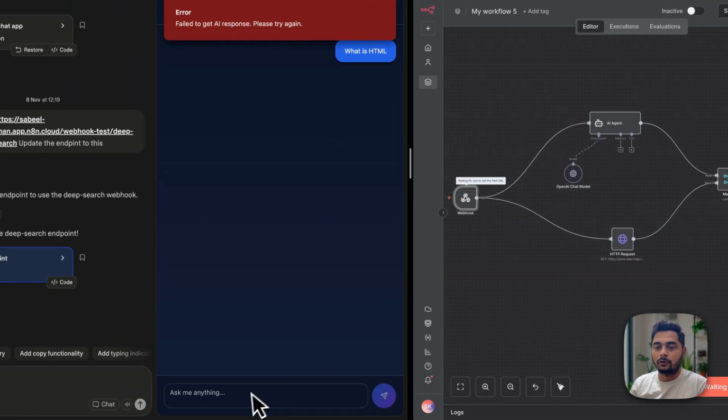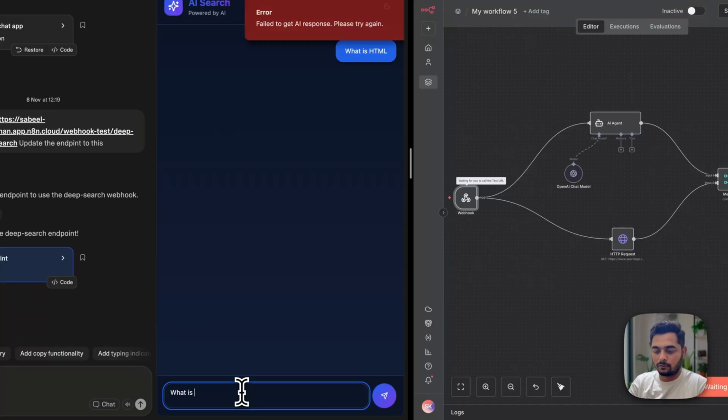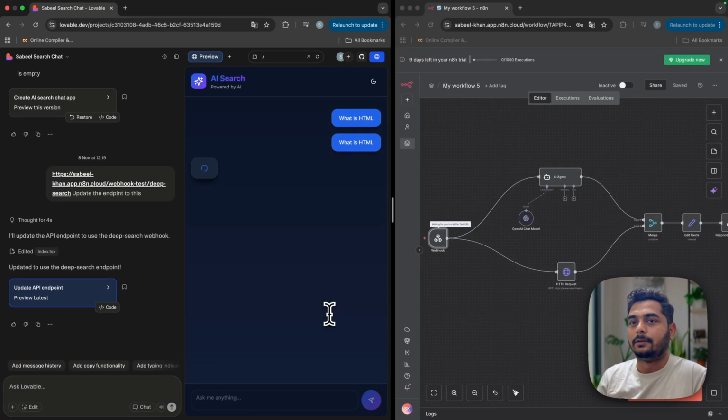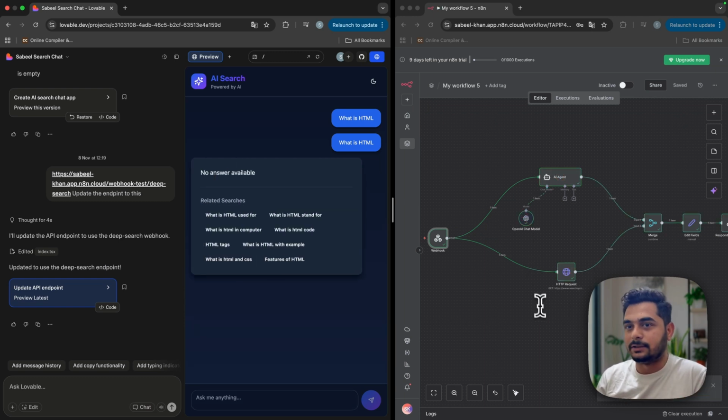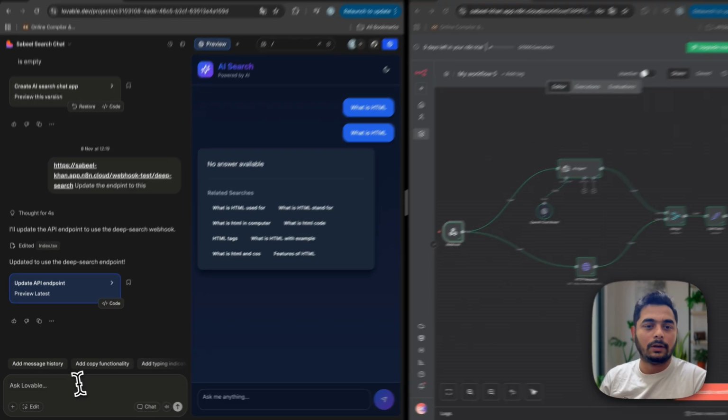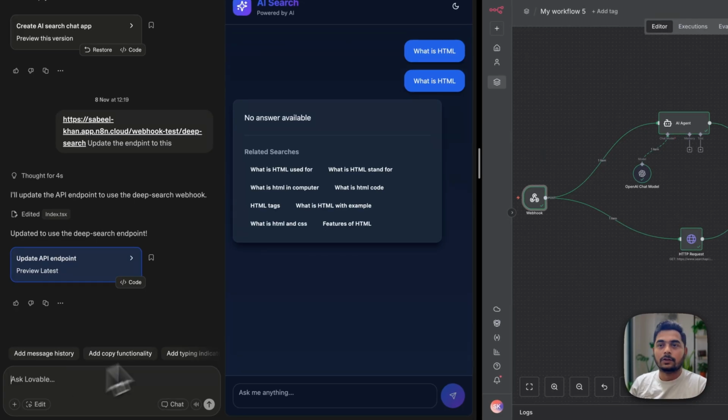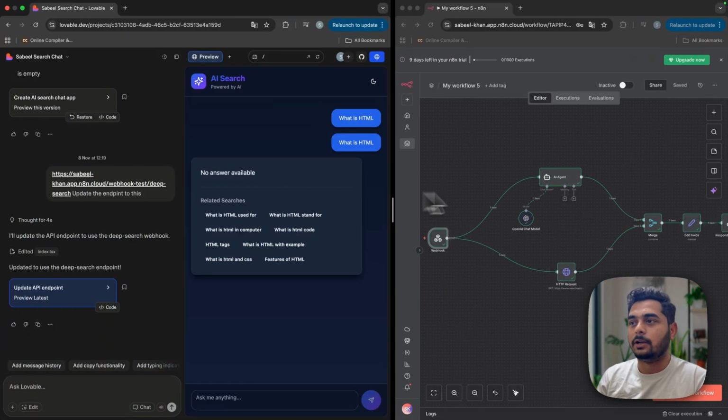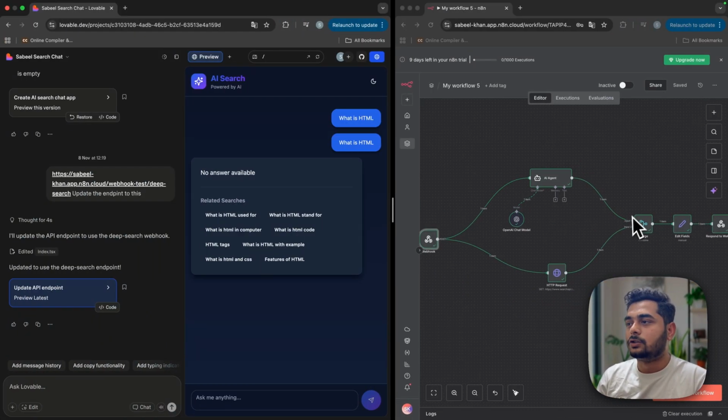Let's activate the workflow again. Let's again write the message, what is HTML, and click in here. And now we can see the whole automation has been triggered, and it's kind of fetching the results, right? So we got some of the result, but a few of the things are not shown right in here. So let me just write a prompt. There is actually a problem, right? So what is that problem?